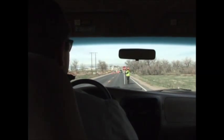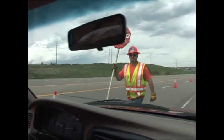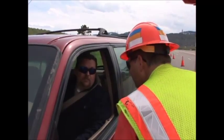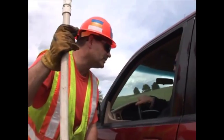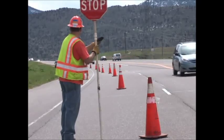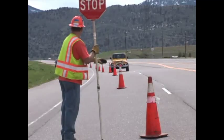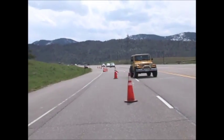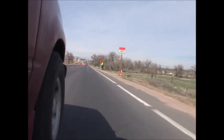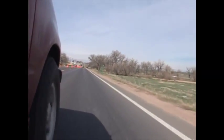You may be the only link the traveling public has with the work zone. You must be able to answer questions intelligently when asked, and you should know what kind of work is being done. Be polite, brief, and firm in your explanation. You have the authority to control and regulate traffic around and through work zones. Exercise your authority firmly. You may find yourself in a position where a careless or erratic driver does not obey your commands, such as a driver refusing to slow down to a reasonable speed to pass through a project site. If this happens, try to get the license number of the vehicle or a description of the vehicle and driver. Report this to your supervisor.